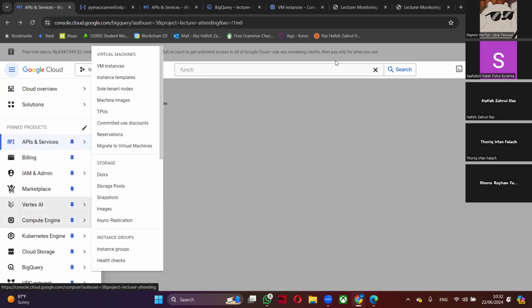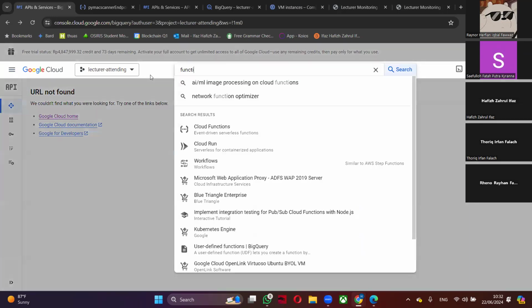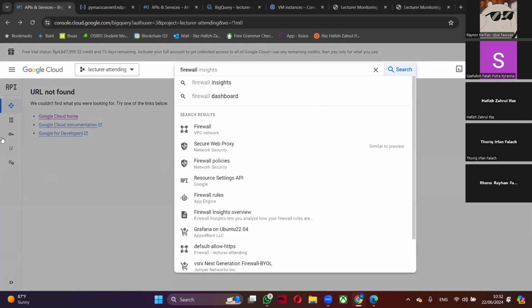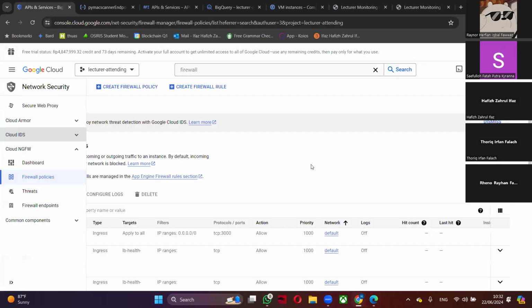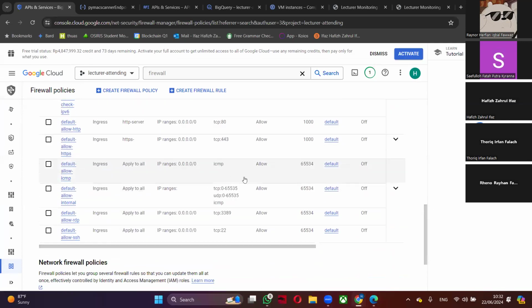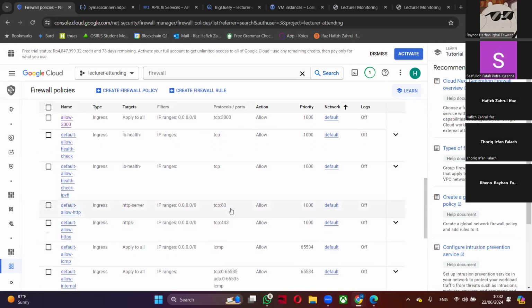I think it's on. Yeah. So by opening this port, I created a new rule called TCP for opening TCP 3000 and TCP 80.